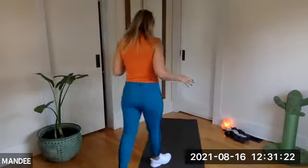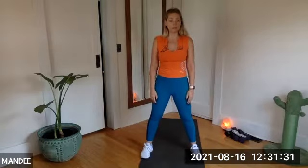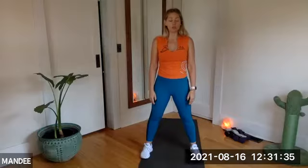We're gonna come to our space, and we're just gonna spread our feet out. I would say maybe mat width apart, soften the knees. Just kind of stand here for a moment. Just take a quick body scan. What's going on today? Every day is different, so just maybe start at the top of the head, move into the jawline, move on down to the shoulders.